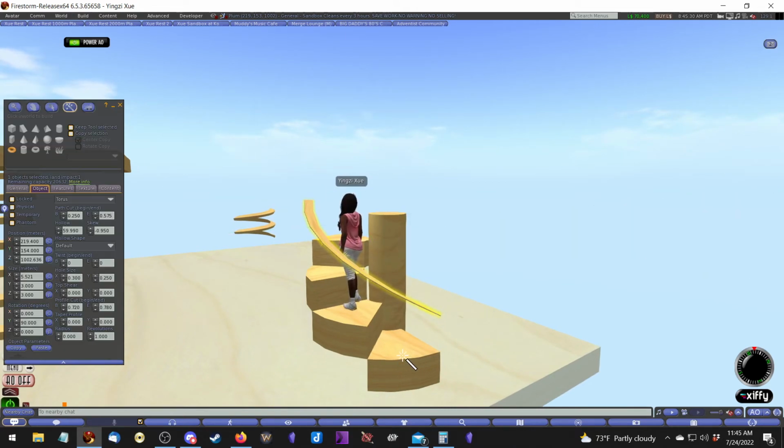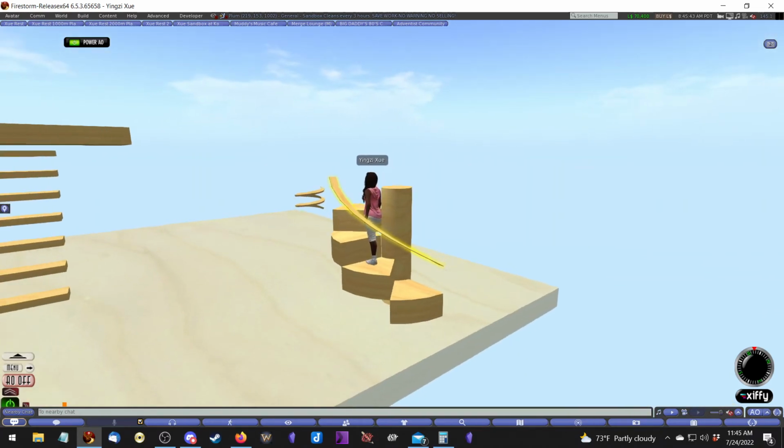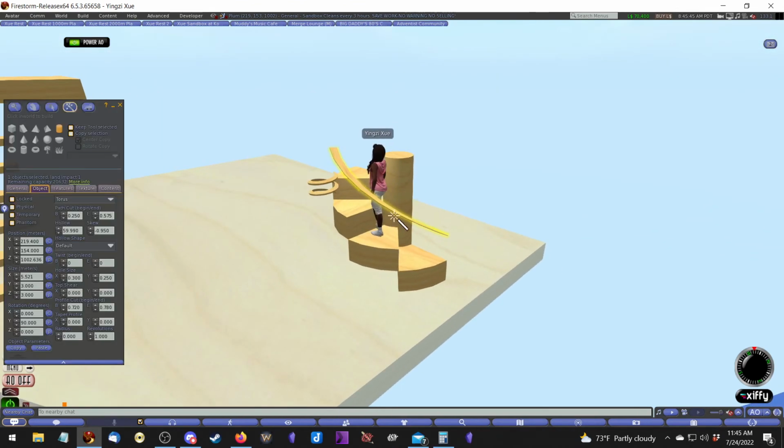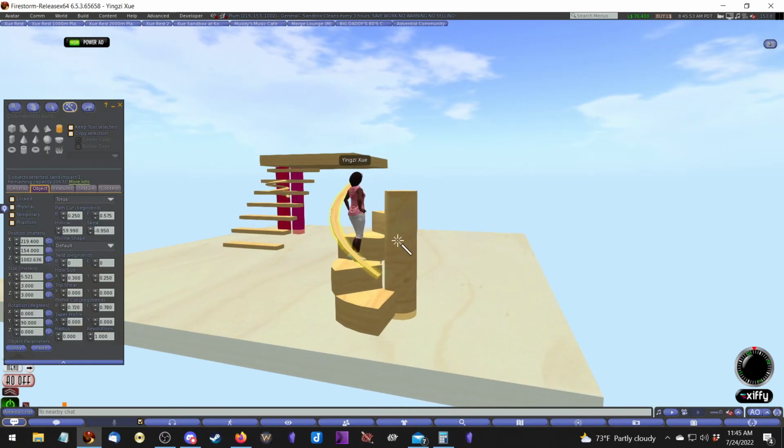And that way, in fact, with your first 2 prims, before you copy them, you could make a post here, and then you could copy that with the rest of it, and the posts would continue all the way up. You wouldn't have to create them afterwards, and then you could align your torus to that so that it would match the posts perfectly. And that's how you do that.